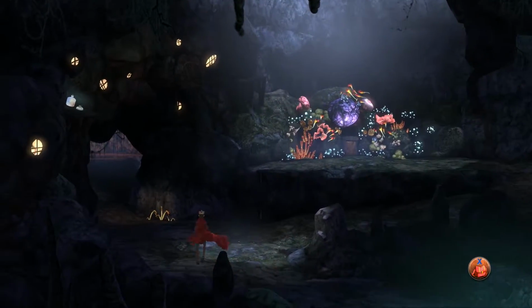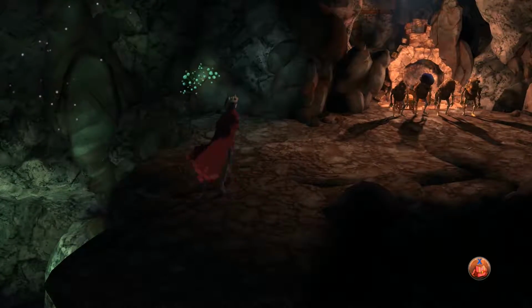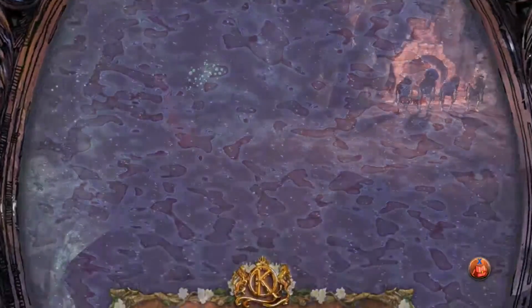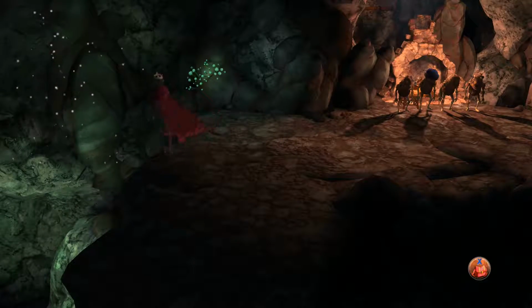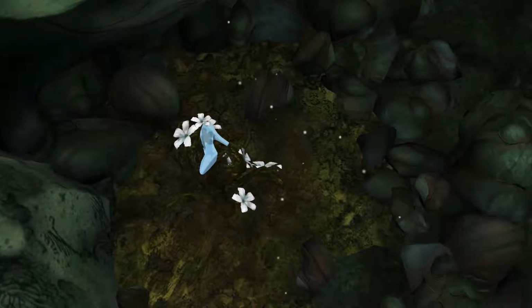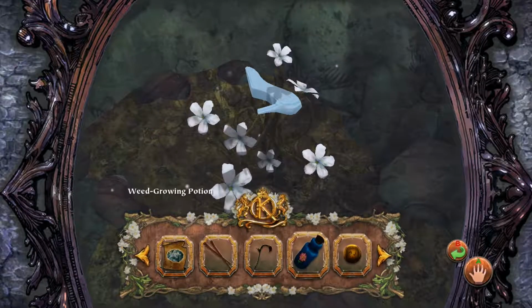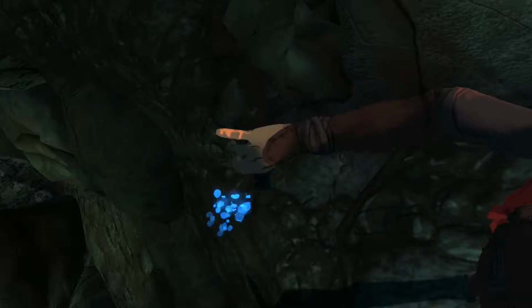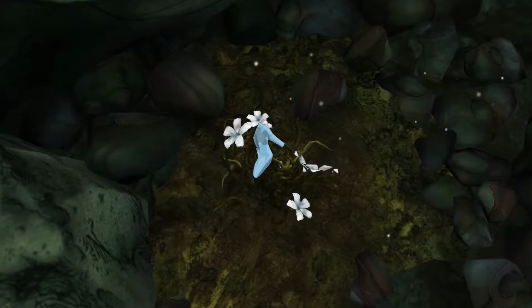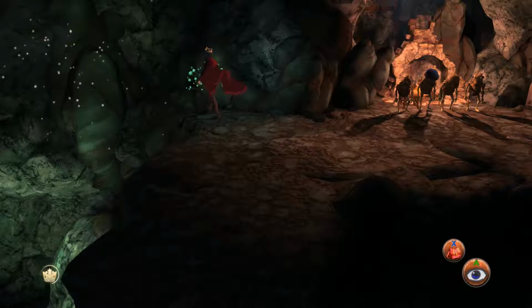Wait, I didn't look up here yet. If I can do something over here. Well, what I need is the glass shoe, so how do I do this? The airflow is up there, down there. Can I throw the bottle of this junk? Of course! Huh. I should check back tomorrow. I should check back tomorrow!